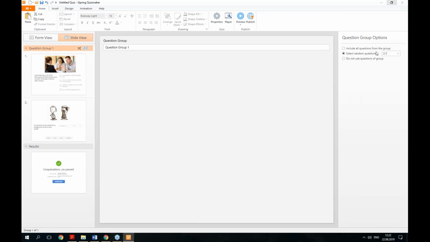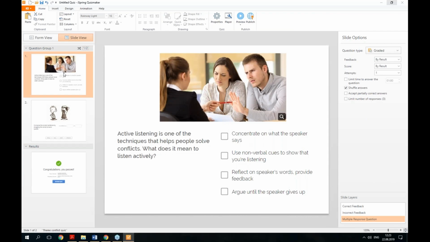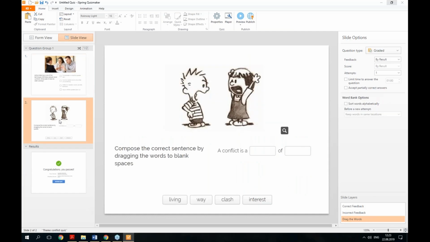Now, when we want to show only a portion of all the questions in our quiz, we can make a selection. And now 50% of the time, only the first question will be displayed, while the rest of the times, only the second one will be displayed. You can imagine that you can have like 500 questions in your quiz, and on a new publish, you can select a portion of 50 and publish it to a SCORM file, then upload it to your LMS, and anyone who takes this quiz will only see 50 questions picked randomly from that entire question pool.